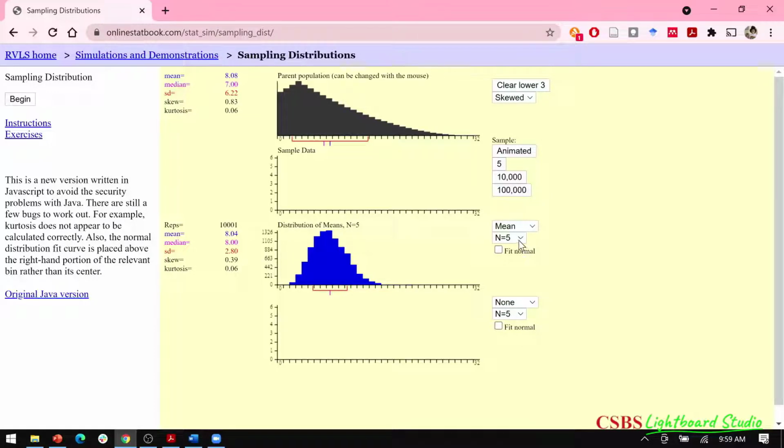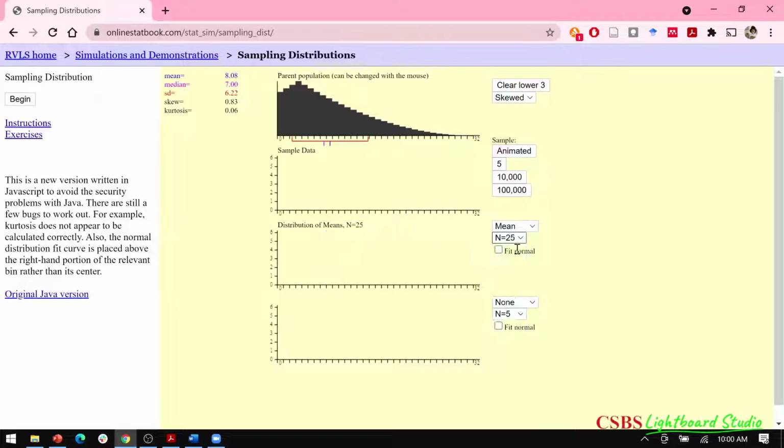All right, what if I switch it to 10? Let's look at 10,000 times. Still a little bit skewed. The right-hand side is a little bit longer than the left-hand side. Let's switch over to 20. Once I get to 20, you can maybe see a tiny little bit right there. For the most part, that's pretty normalized compared to how extreme the population is. This is very normal. So usually when you get to 20, it's pretty normal.